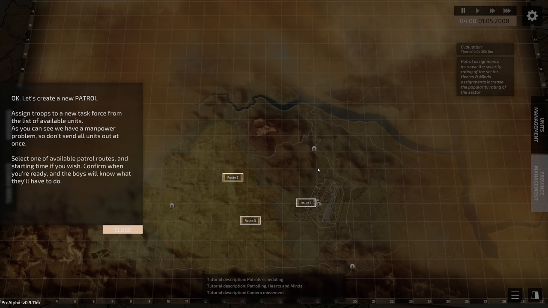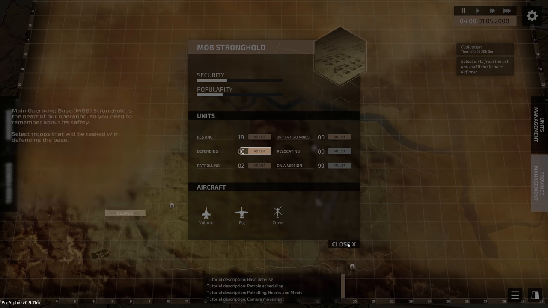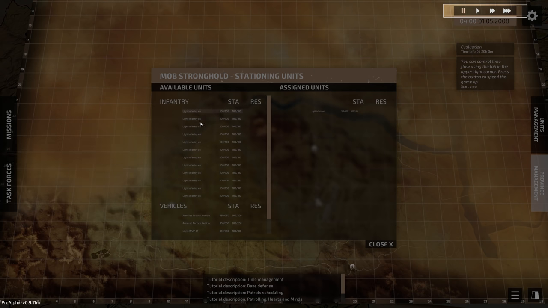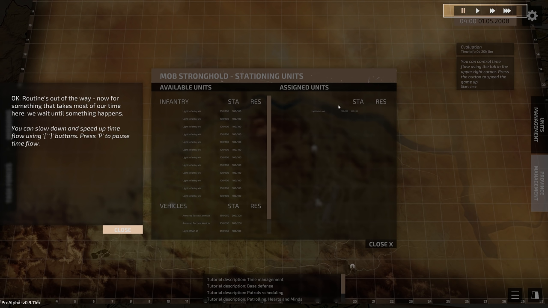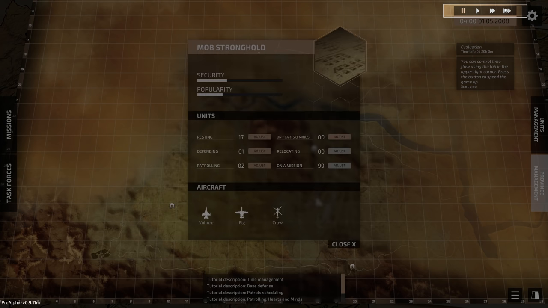So we're going to select a route for the patrol they're going to take. Let's do route 1 because it's kind of close to base and they're actually going to go through 2 villages here in the area. So we'll confirm that. And then on the fence, we'll have 1 light infantry. As you can see, a little bit of a glitch there, which is happening to me quite a few times, where the text gets smaller every time I click on it. So hopefully, it won't be too much of an issue.